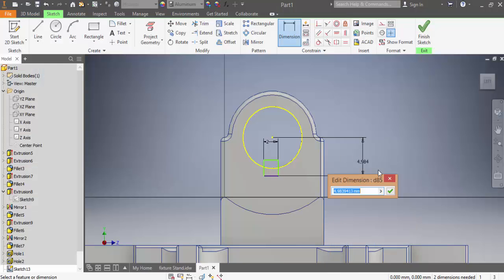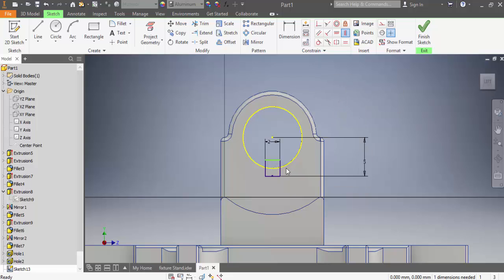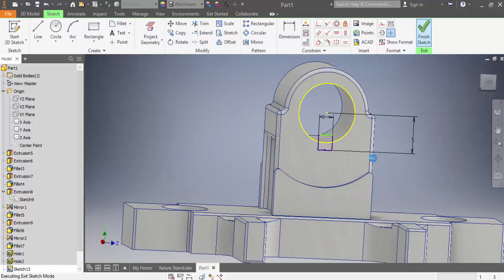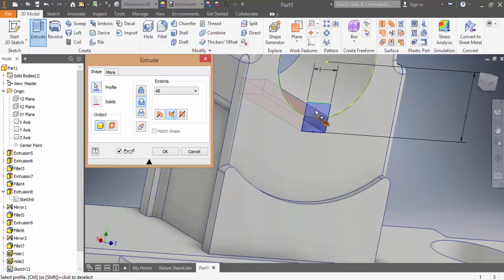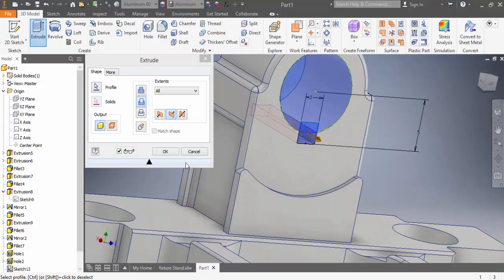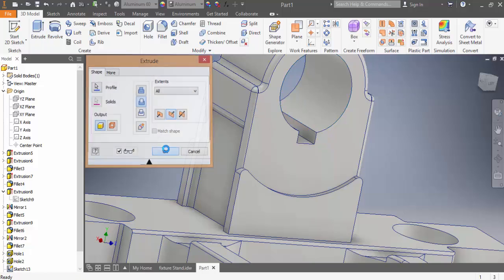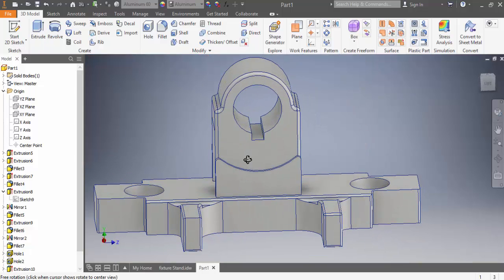It's 5 mm. It should be vertical about the center. Okay. Cut it through. Okay, our keyhole is created.